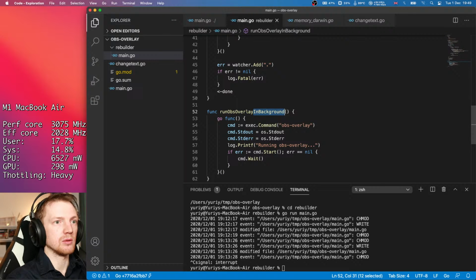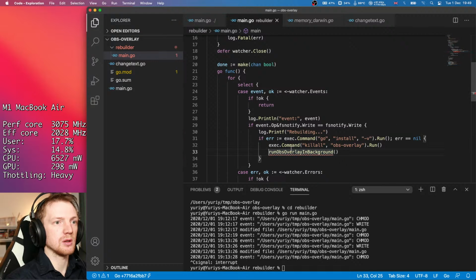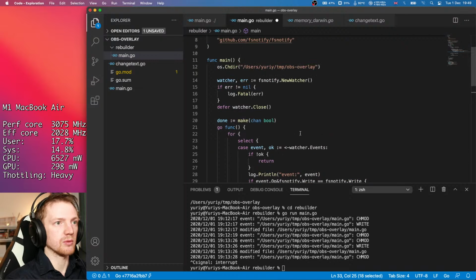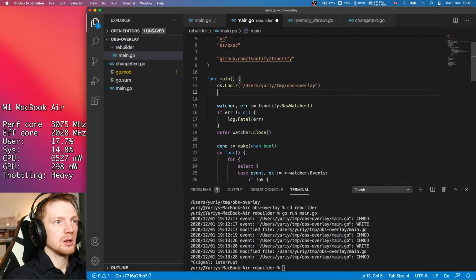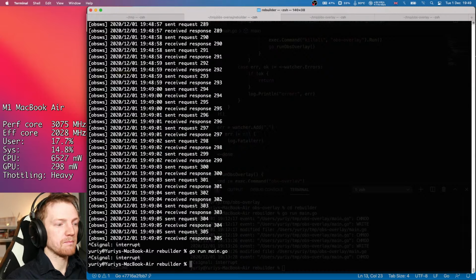Or maybe we could do even better and don't start a goroutine in this function, and we just do it even better in terms of Go style. Okay, so we will run the OBS overlay as a start.